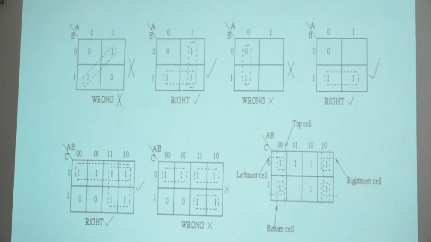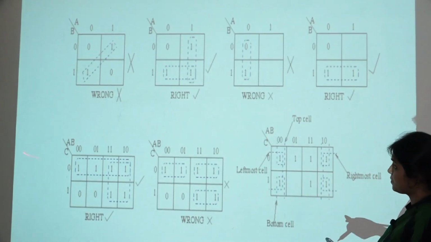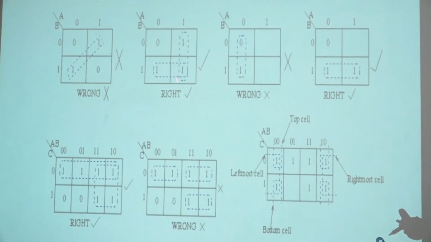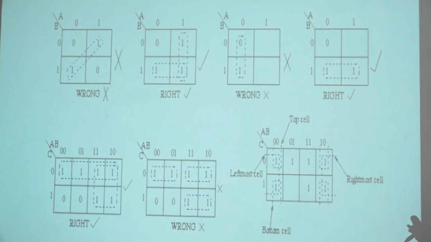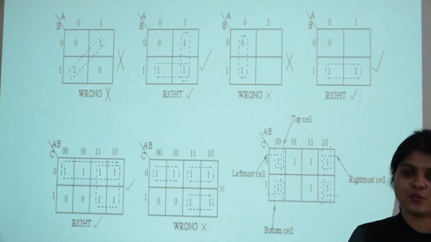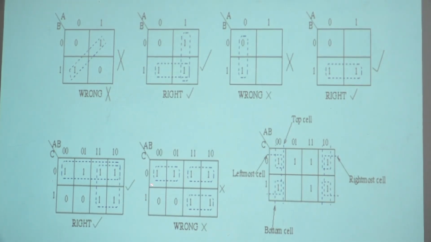So here are some rules for 2, 3 and 4 variables. This diagonal grouping is wrong. When you have something like this, you can go for this. This has one group, this has another group. Next, zeros and ones cannot be grouped together, either min terms or max terms. Please make a note of this as well. And next, here I have only 2 things, so I'll go for a pairing of that. And here I have these 4 ones, I'll go for one quad. I'll not make a pair of this. Instead, I'll make a quad with these 2 and this would be my group 2.